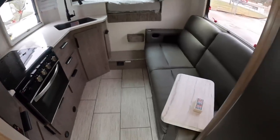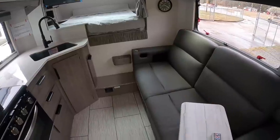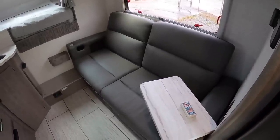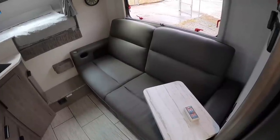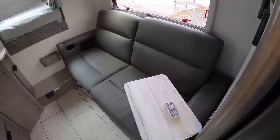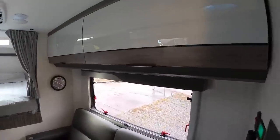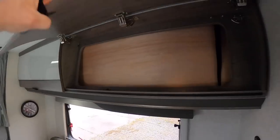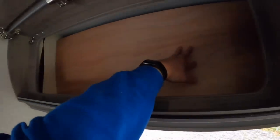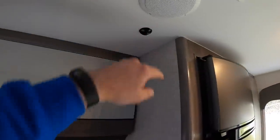So we tackled the entry. I've got one of the theater seats in, and there's another one that comes with it also — I just put one in so you could see what it looks like. That is your theater seating option — you have this and then the captain chairs. This color right here is called Grayson. You have Grayson, Bronzite, and Lapis to choose from. Grayson's the gray, obviously. Bronzite's like a brownish color and Lapis is a midnight blue. Up above, you've got some cabinets that look like they were taken out of a futuristic space shuttle. And that up there would be a bunk — it's got the little net holders up there too.